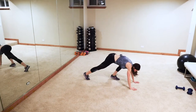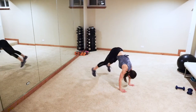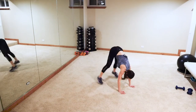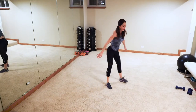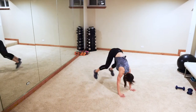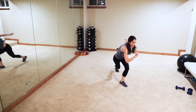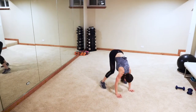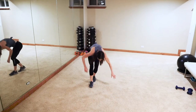Next up is a double burpee with a curtsy lunge — right and left. Gets that core and that heart rate up! Come on guys, swing those arms, get low. Low impact: step out twice, come up, curtsy lunge right, left. High impact: down, up, up, right, left. Ready, let's go — down for two, curtsy! Nice and controlled with the curtsy. One more — we got this! Down, up, up, right and left. March it out!